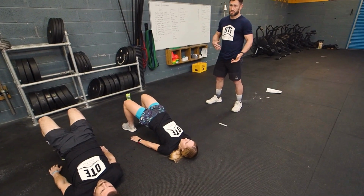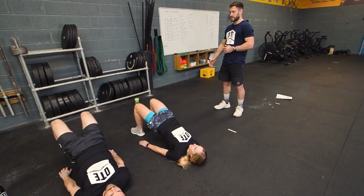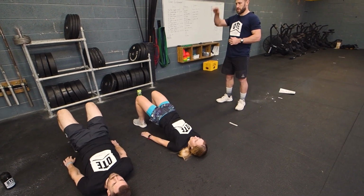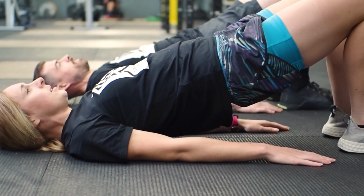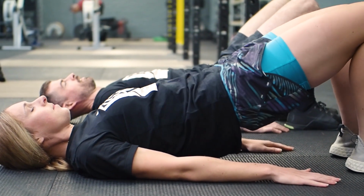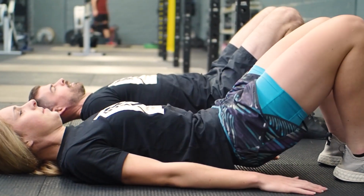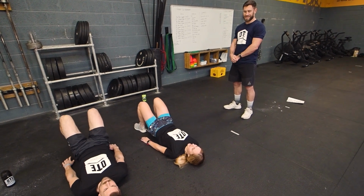Excellent, and with this you do 3 to 4 sets, 10 to 15 reps is the target, but just keep going so you don't need to pause for too long at the top, back down to the bottom, and then straight back up, and again straight down, really driving the knees out at the top. So we've got 4 there. Good. Nice and steady. Keep driving the knees out. And you can hopefully start to feel that in your glutes. Is it working? Yep. Excellent.